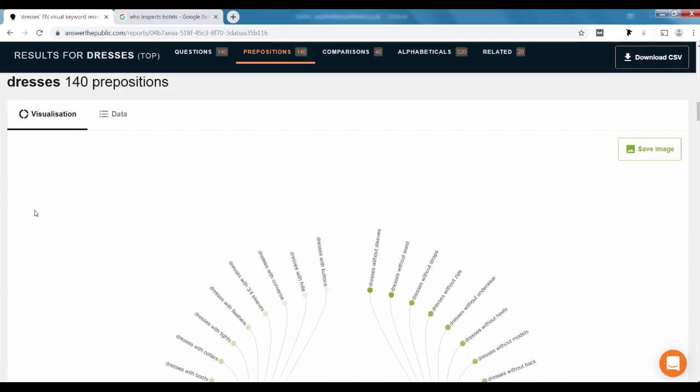So as I said, hide whole branches if you're not into what's on them. If there's specific suggestions that you'd rather not show, maybe they're completely irrelevant, inappropriate, whatever it is, you can delete them out one by one, and you can come back into this visualization view and get your custom wheel.